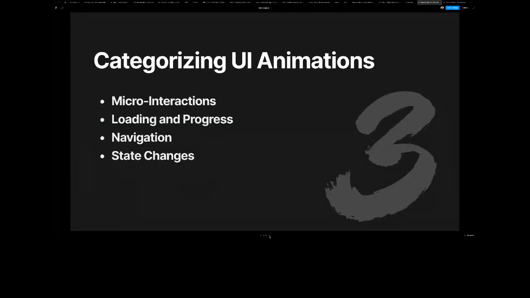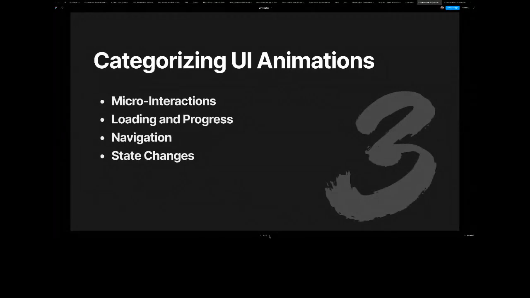So moving forward, categorizing most of these UI animations. A lot of designers and motion interaction designers have different ways of categorizing animation or interactions on systems.